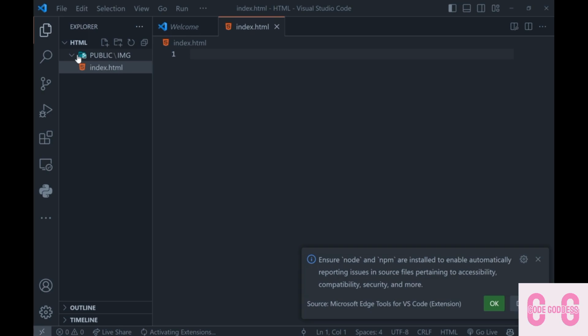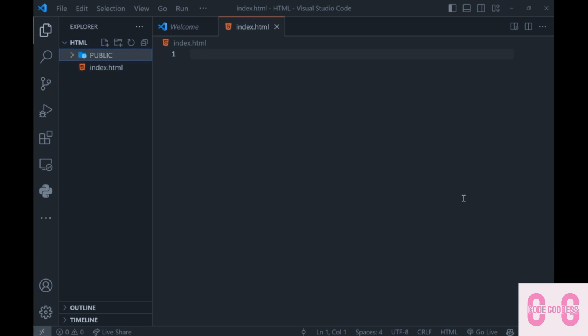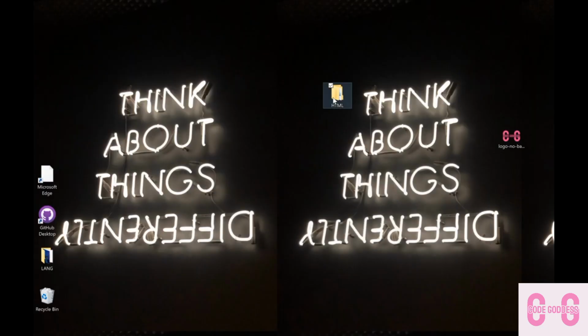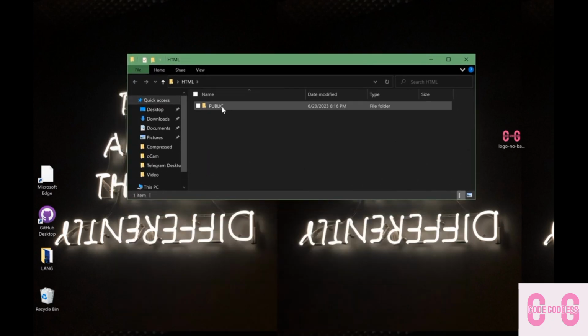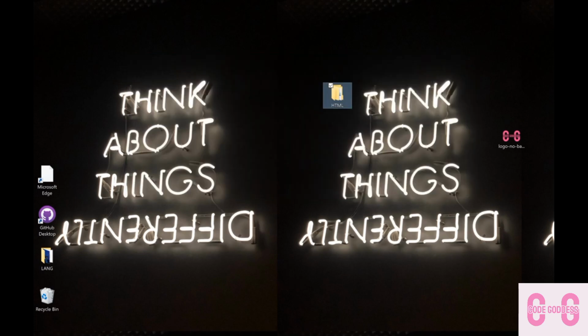Simple. Okay, we have a public folder, and in the public folder we have index.html. Let's check. Here is our HTML folder, the public folder we created before, and index inside it. Perfect.